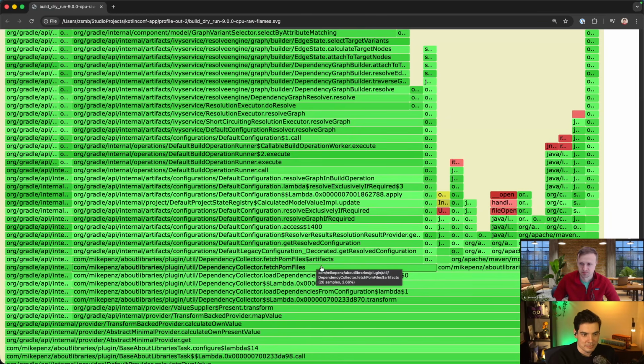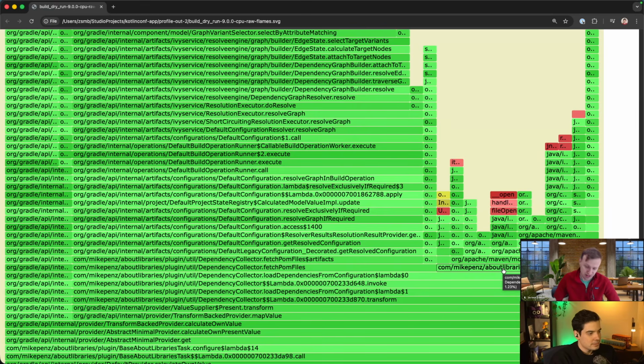Yeah, exactly, and see if that could be moved from configuration time to execution time. It's hard to know. It's possible it's required because it looks like it's doing some resolution of dependencies, which might only be possible at configuration time. Maybe the Gradle info is not there later on.